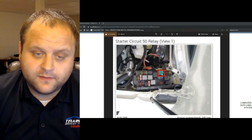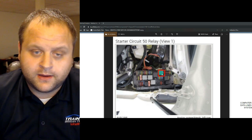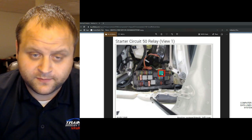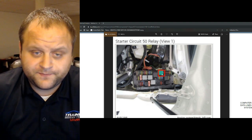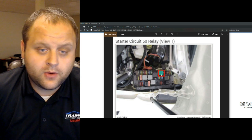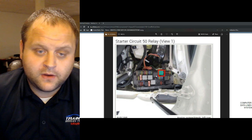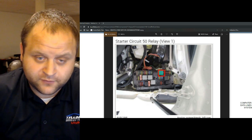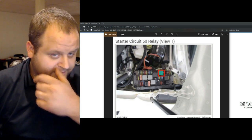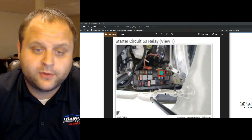So I check the control of the relay, the power and the ground to the coil side of the relay, and the ground is missing, which comes from the engine control module. So that tells me that the engine control module, for some reason, is not grounding the relay. Now again, I want to make sure that I'm testing the correct relay, and so I go ahead and I test the other relay right here. Same situation with this relay. The ground side control of the relay is missing. So I don't technically know which relay it is, but I do know that neither of them are being commanded.